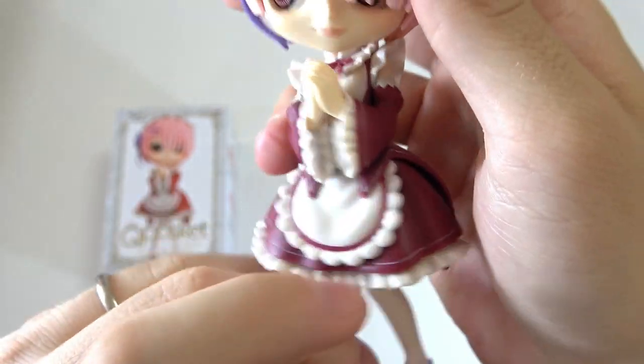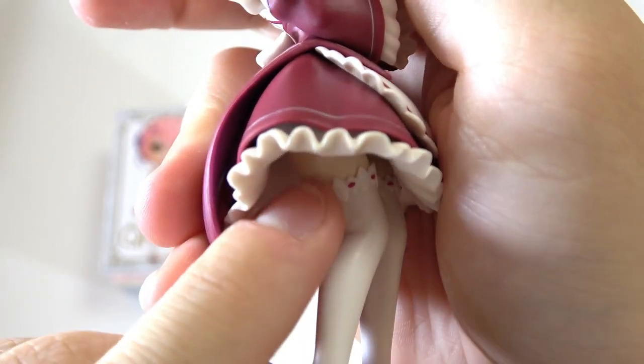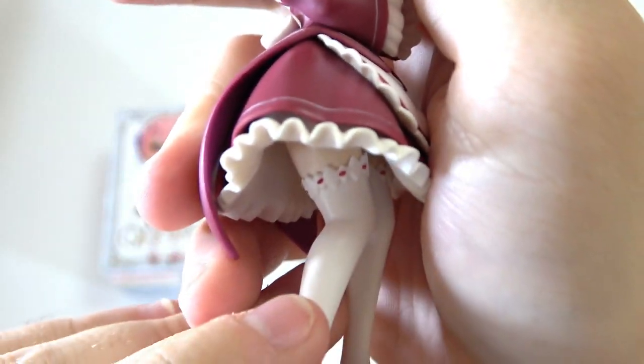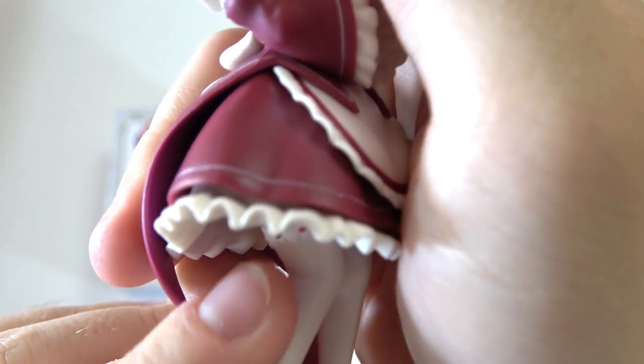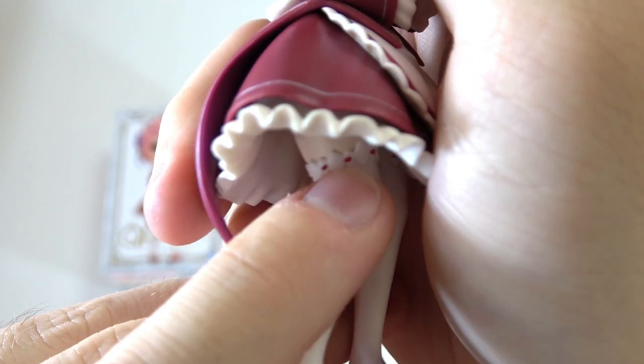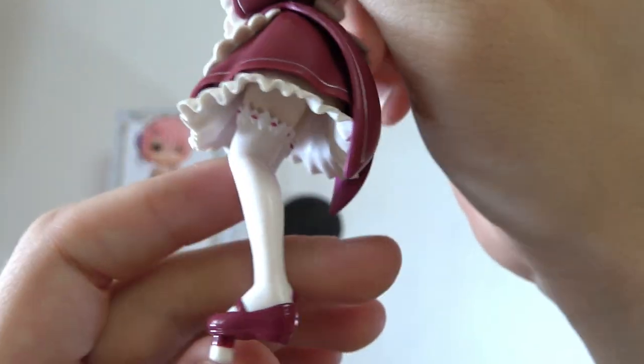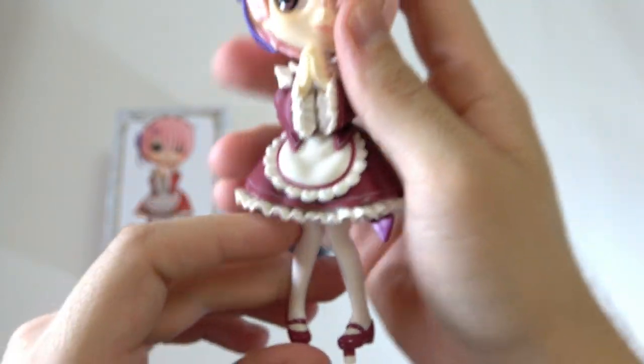So, wonderful, wonderful dress. And then moving to her legs, as you can see, she has these thigh-high stockings going up. We're not going to look at the pants because, again, I don't like that creepiness. But these have, again, a jaggedy pattern at the top and the bottom. Again, with our red dots going around the side here. God, the focus is terrible. And then that is the same over here.